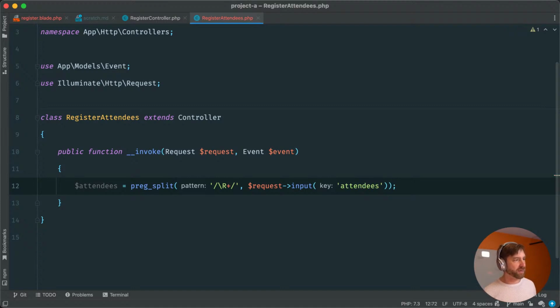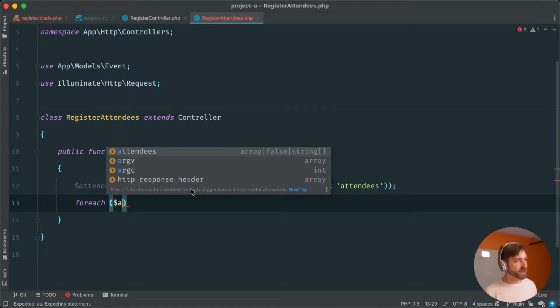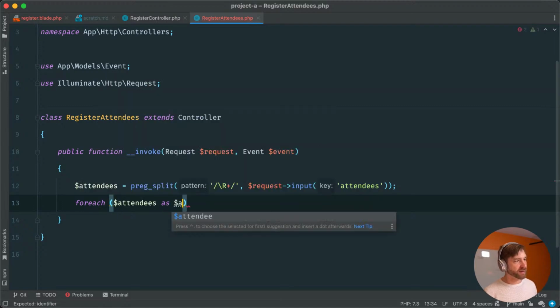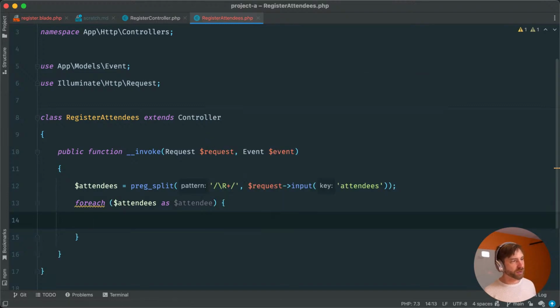And that's going to give us a bunch of attendees, and then basically we would foreach, it's pretty nasty, but we're just going to foreach the attendees as attendee, and we're effectively going to call create on this.